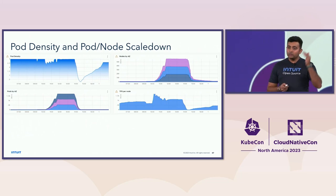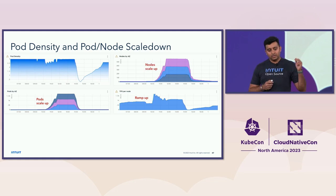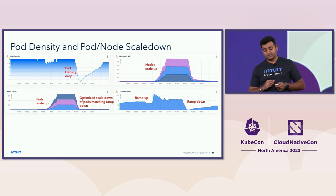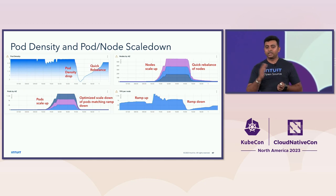This diagram shows the outcome of all our compute changes. During a ramp-up, we scale pods quickly due to overcapacity protecting us, and nodes scale up to match demand. During a ramp-down, pod density drops as pods come down quickly, but with our optimized scale-down configuration, nodes also die quickly. The quick rebalance that previously took 12 hours or more now happens efficiently, and that delta was the entire compute saving we achieved.